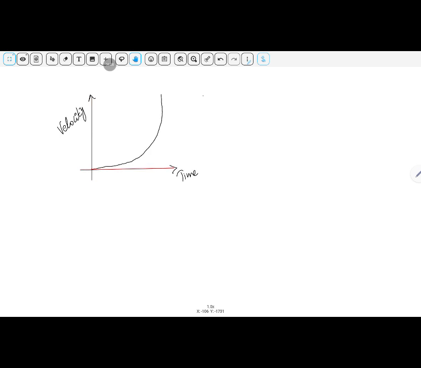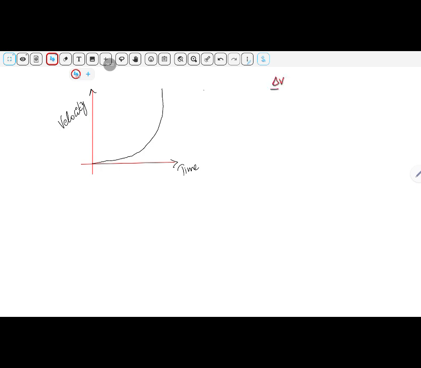What is the information that this fourth graph is giving to us? In order to know that, first we need to find the slope of the curve, because the slope of a velocity versus time graph gives us acceleration. If you draw a tangent at any point and find the slope of that tangent, you will get the instantaneous acceleration.